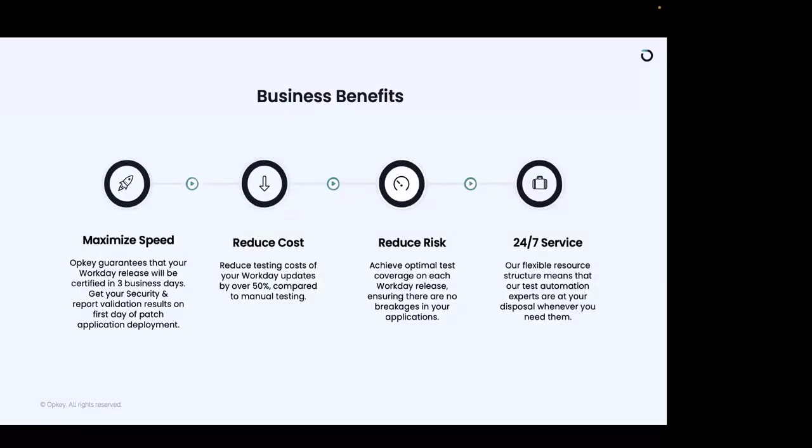And lastly, I think this is why we do the entire gamut of what we do as part of technology and processes, to help our customers achieve the kind of business benefits that they strive for, right? They want speed, but not at the cost of any risk. They are okay to take care of the costs, but at any point there should be no risk. They're always aware, they know there is good support.